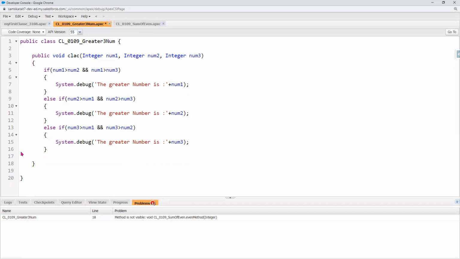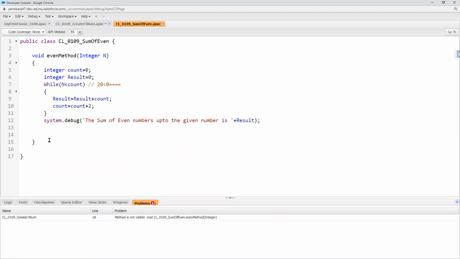But if you have another method here, public void even method 2, I'll not have any parameters here, then I'll call the even method and pass 20.